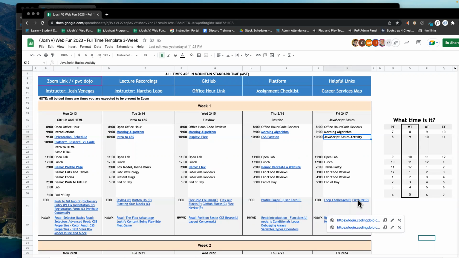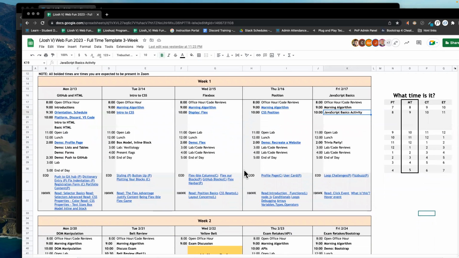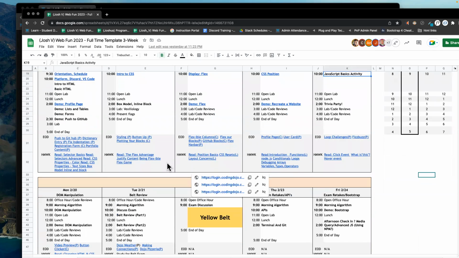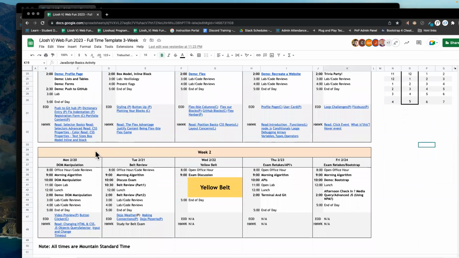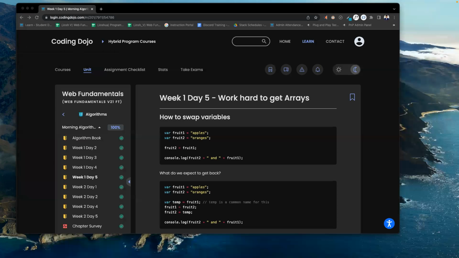These are more JavaScript oriented challenges. Most of you should be able to complete these given the test for programming basics. And then homework is going to be click event and the hover event. So let's go ahead and get into today's lesson.